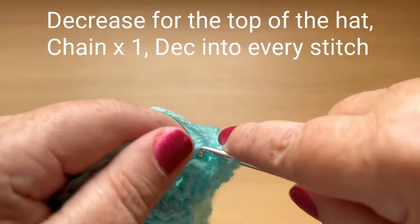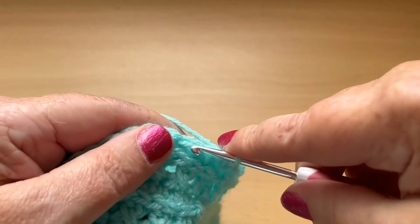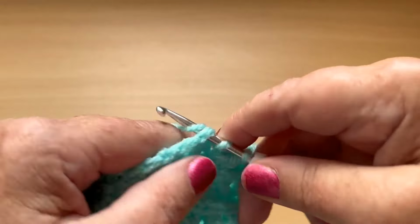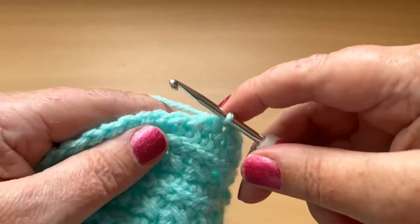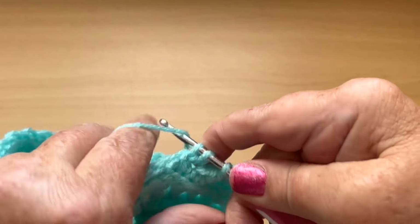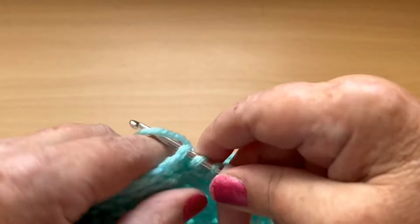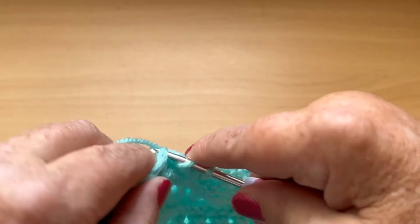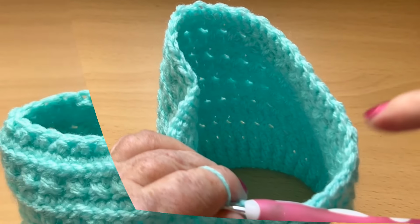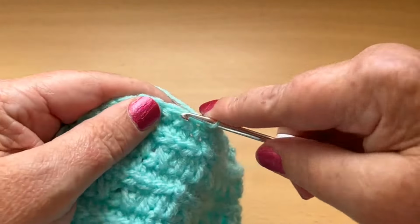Now we're going to decrease for the top of the hat. So chain one and decrease into every stitch. Now this round will also be a decreasing round, so chain one and decrease into every stitch.